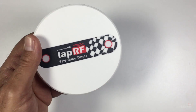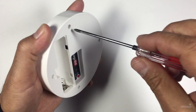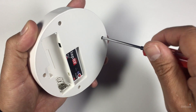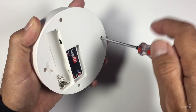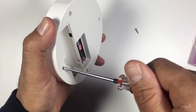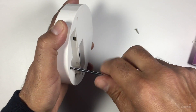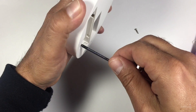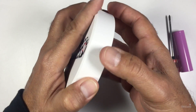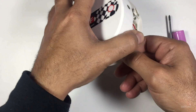Let me get this open and show you exactly what's inside - that'll make a bit more sense. Once we got the unit apart, we worked out the direction the patch antenna was actually facing. I recommend having this in the middle of the gate facing upwards, which works well. The downside is the unit itself is in the firing line in case a quad hits it, and we were also getting issues with Thomas flying really low towards one corner and sometimes that wasn't registering.